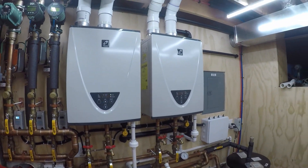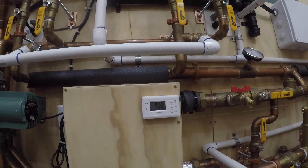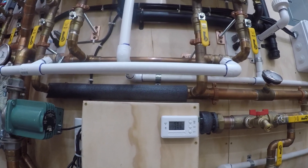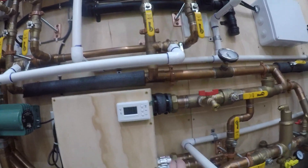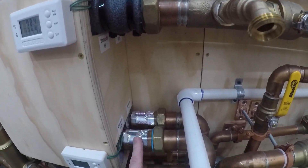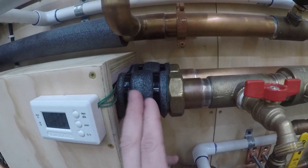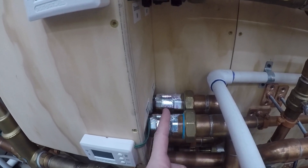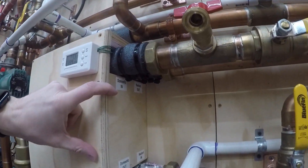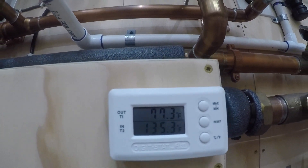About 80 degrees going out to the slabs, and this is showing maybe 30 to 36. Something I did between the last video — a week or two weeks ago — I installed these little gauges. They're just sensors that strap onto the pipe and actually show the temperature. I still have to insulate these — I left the insulation off so I could show you guys how I do it. I use aluminum tape which helps absorb the heat, then I cover it with pipe insulation and zip-tie the sensor down.